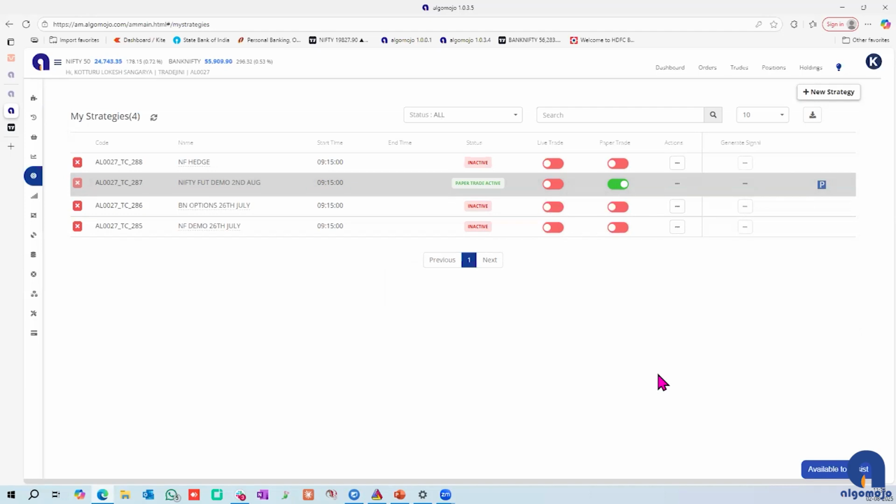If it's 20, then you have to log into each of those pages and enable the trade for each of them, for live trade or paper trade. That will be the only activity which, if the numbers are large, could be a bit time consuming, and if you have to do it every day, that will be an effort that you have to make.